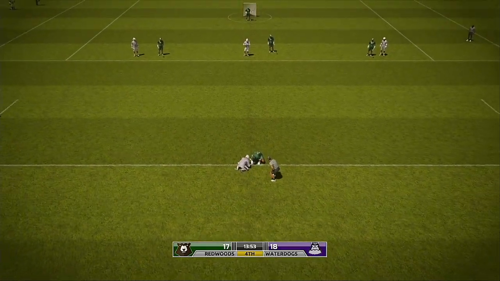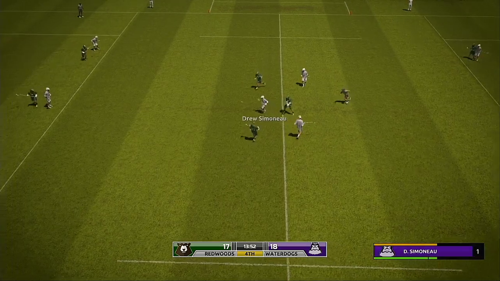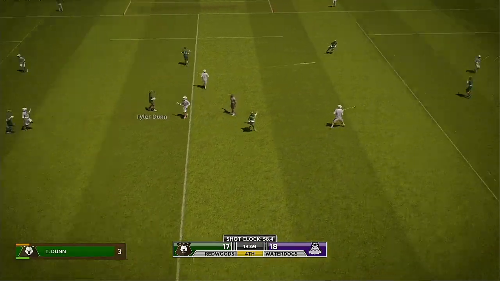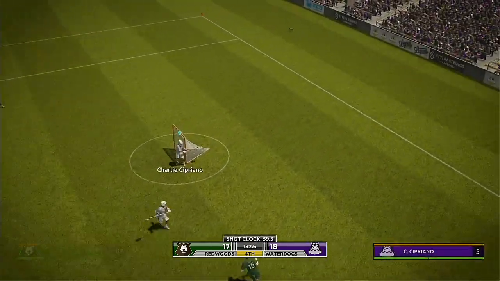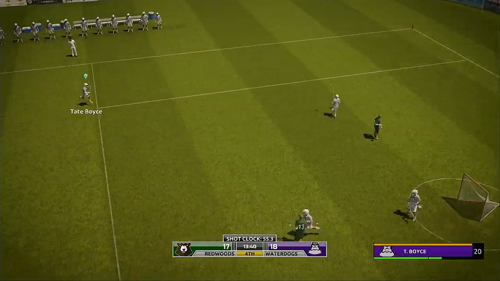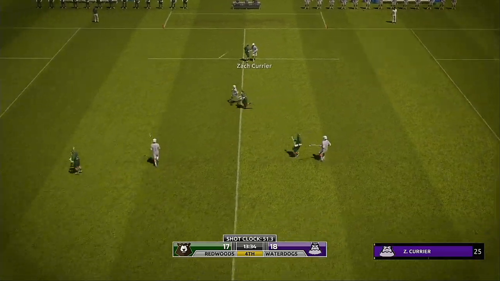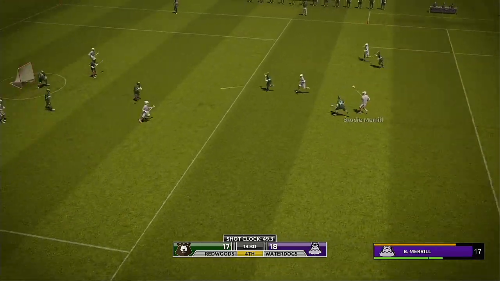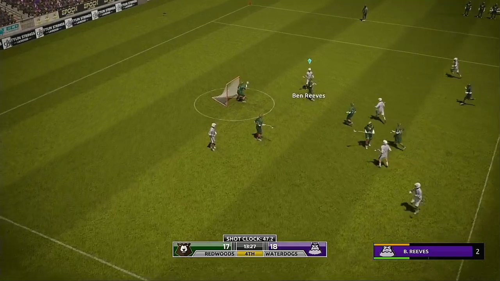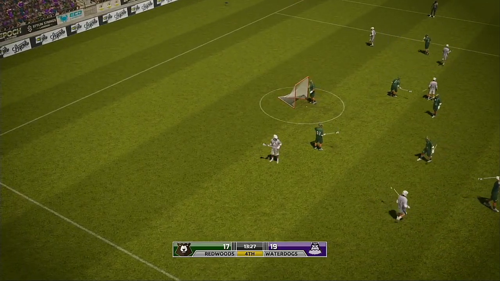Faceoffs are essentially a ground ball. It's all about heart. Nice win on the faceoff. Garrett comes out on top. Goes for the shot. Saved by the goalie. Ball top center. Two. And bullseye. What a goal.